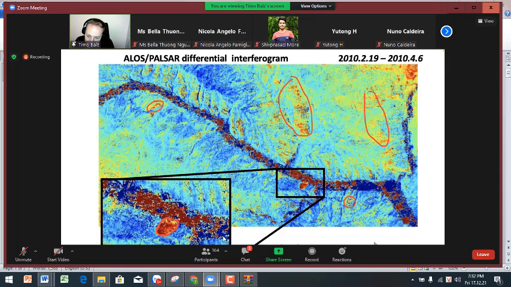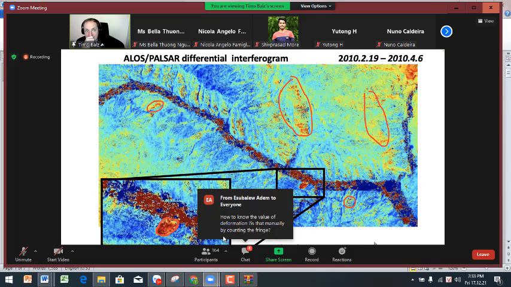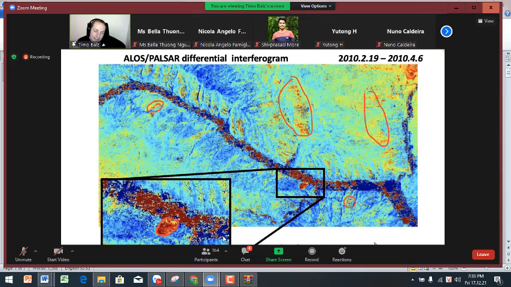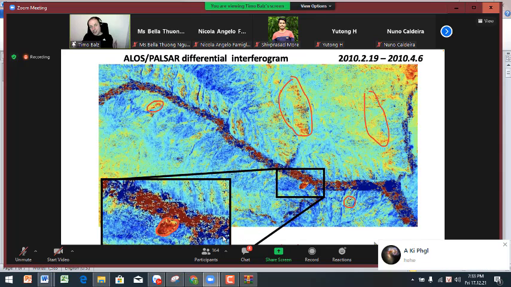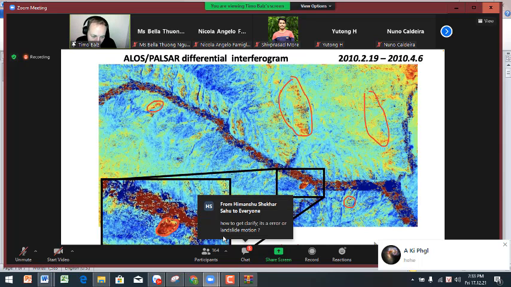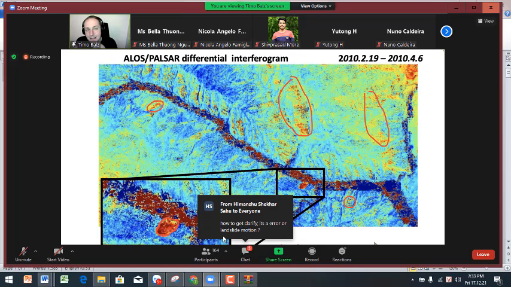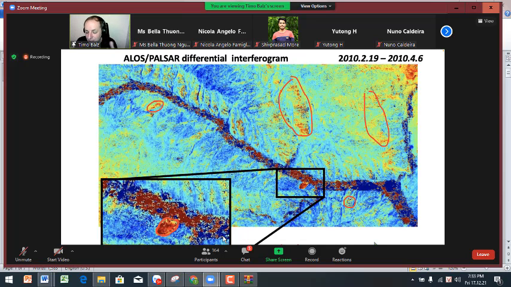But I also like to show that slide because that's also something we do, right? Something you don't know. There are several ALOS PALSAR images of that area available, also during the time that landslide is moving. But in that example we see so many interferograms where you actually see nothing, or you just see a little bit but not so clear. So what can happen is, you take the best image, you put it in a slide, and you go to your conference or you publish it in a paper. But the reality is that there are actually images where you do not see it. And there is nothing wrong with that.